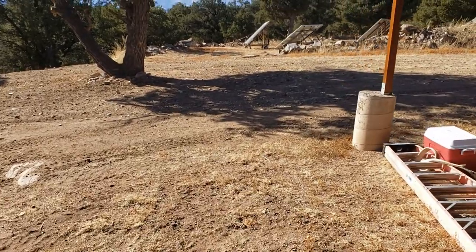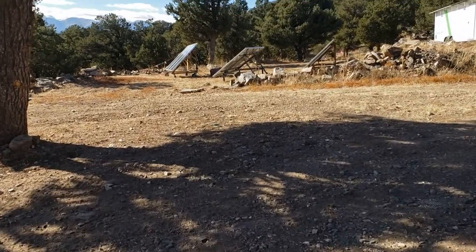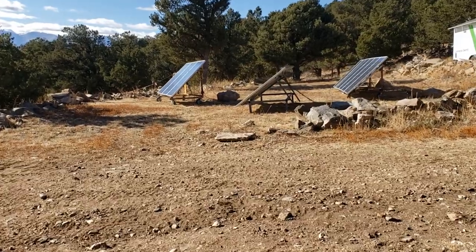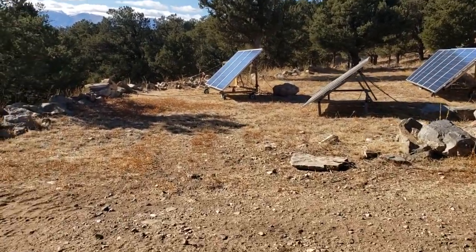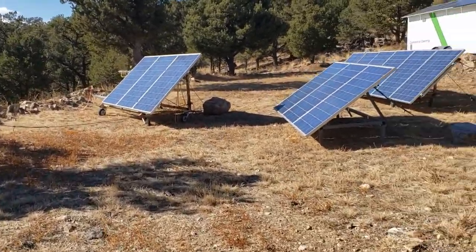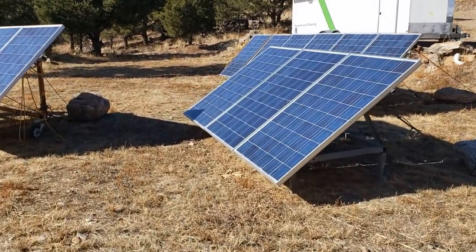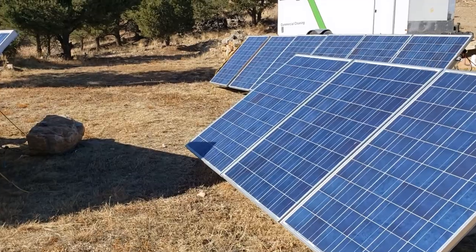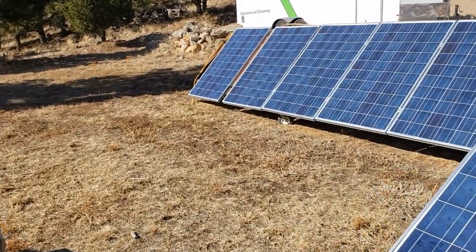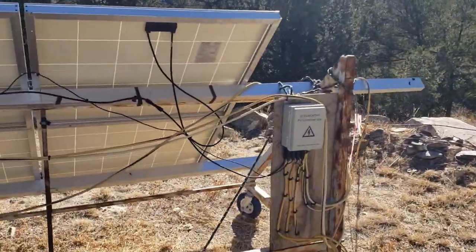I've been using this for almost 15 years now. I used to have 120 watt Kyocera panels. Then the wind got them because we didn't have them tied down. And then we went to 230 watt Sharp panels about 8 years ago, I believe. That's the system right there, and it runs this cabin with no problem. Two refrigerators, two large screen TVs, furnace, all the lights that you normally have in a house, and all these panels tied together in this combiner box.